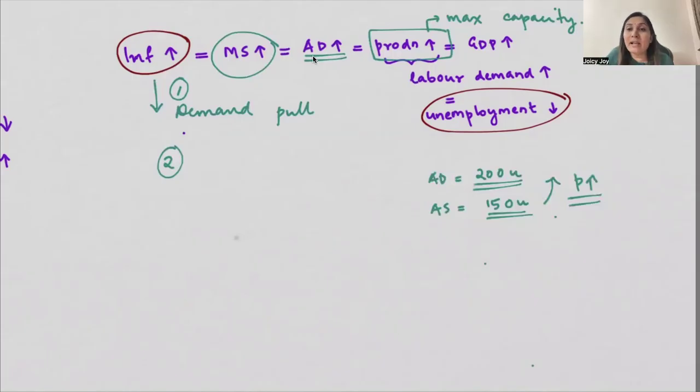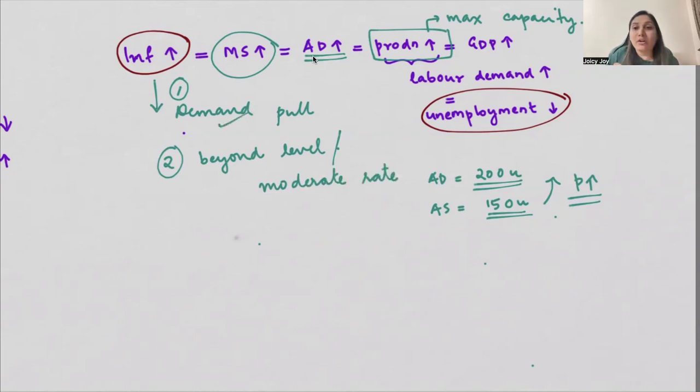There is a particular level till which unemployment will reduce, but beyond a particular level, inflation will affect the economy negatively. So Phillips curve has not explained about this beyond level, or explained about this particular point beyond which inflation is not good, or has not spoken about moderate rate of inflation, and also has not mentioned that this is only applicable in case of a demand pull inflation. But we will be discussing this in detail.